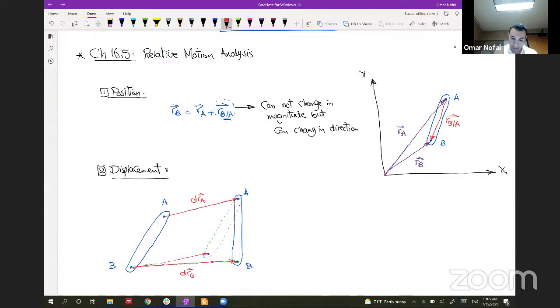So we will assume that this will be dRA, similar. So we will assume that this body moves in translation. So we will have dRA at B, and then this body makes a rotation like this with an omega to get to point B, and we can call this dRB with respect to A. So it comes here and then comes here.